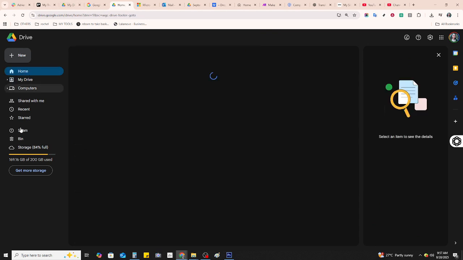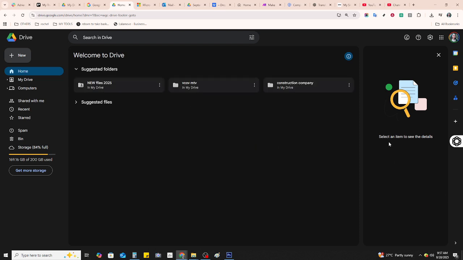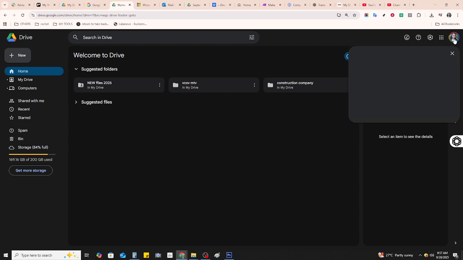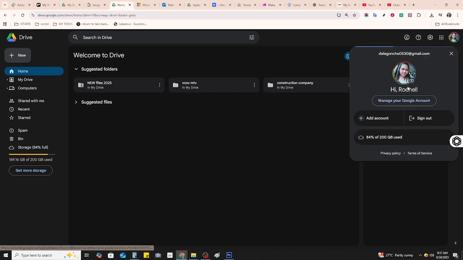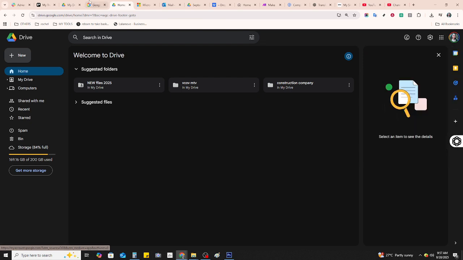First things first, you'll want to head over to your Google Drive. If you haven't already, sign in with your Google account credentials. Once you're in, you'll be greeted by your main Drive interface, which is where all your files reside. Locate the video file you're interested in watching. You can do this by scrolling through your files or using the search bar for something a bit quicker.